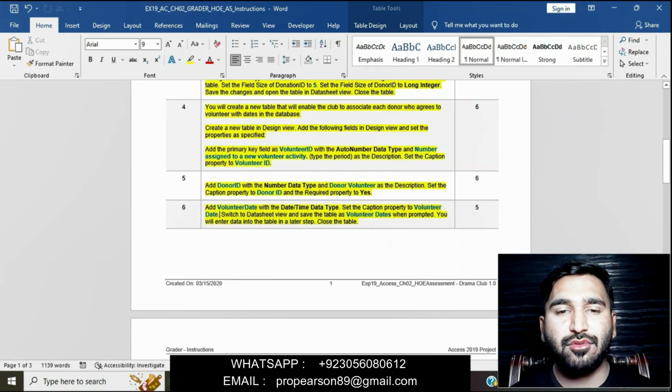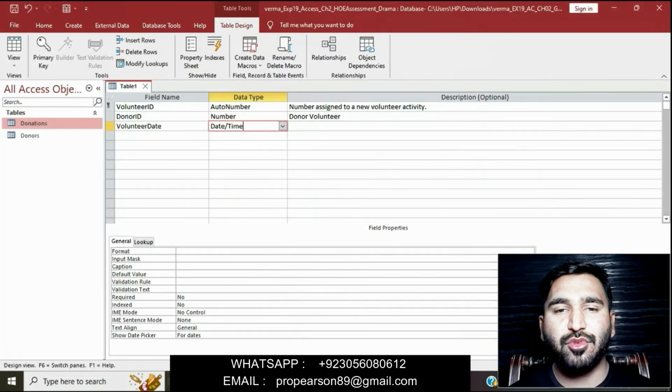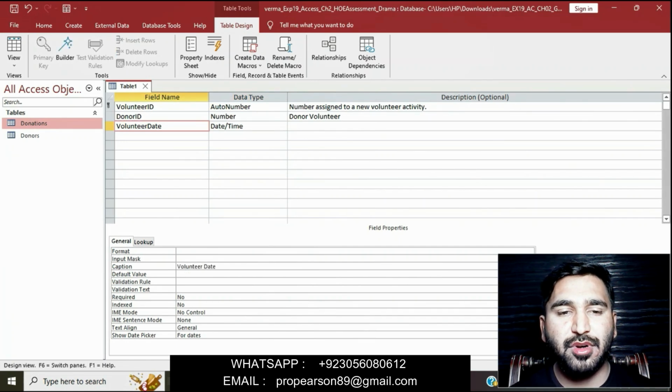Now moving on to the Access file, we will add this caption property. Click on the caption property box and add Volunteer Date for this Volunteer Date field.